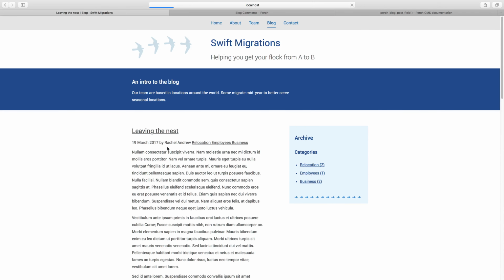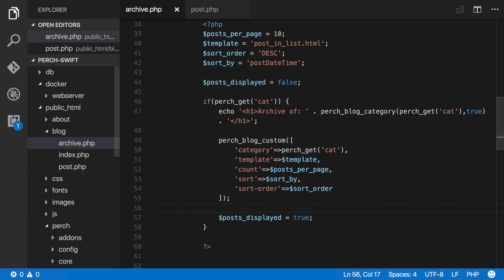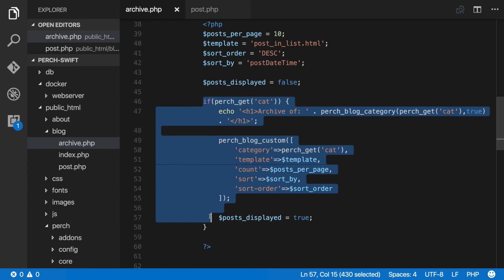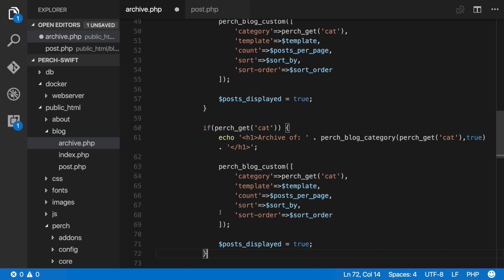Now we also want to do tags, because we also have these tags here. So that's going to work in basically the same way, except we're going to be looking for tag rather than cat. So if we just grab all of that and we can put that down here. So this time we're going to say tag.